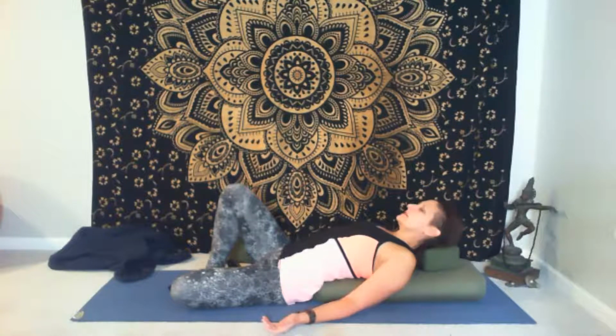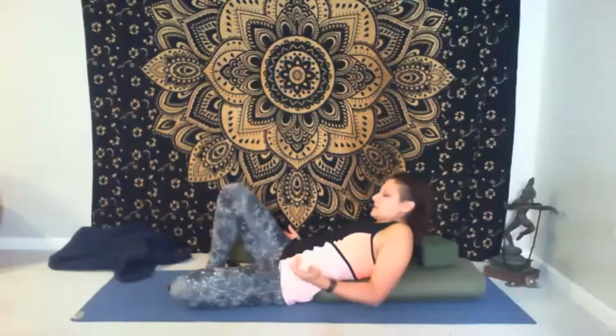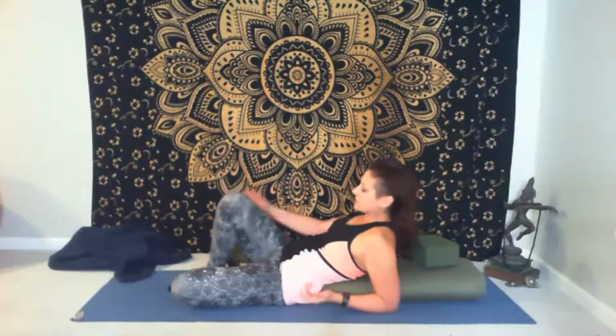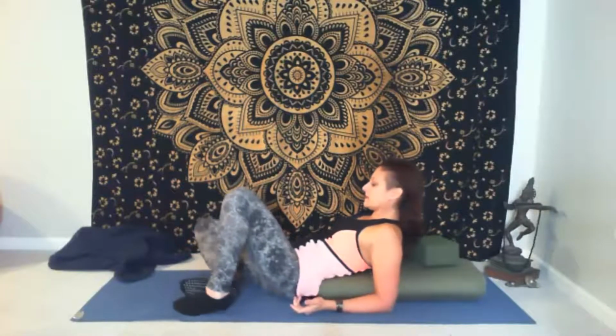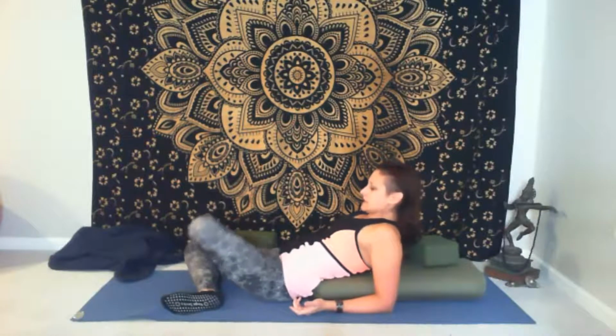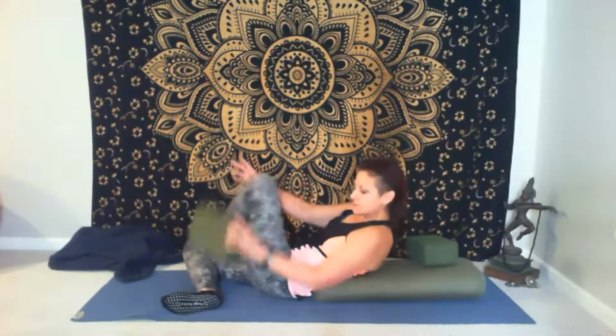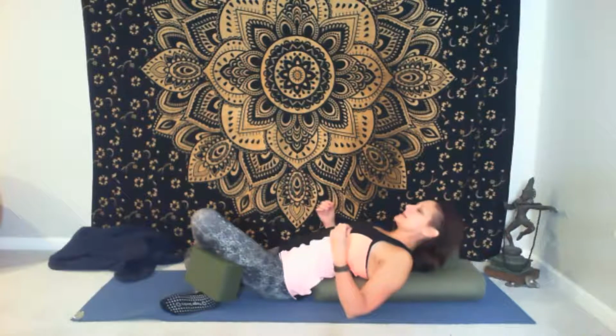And then when you're ready, we're going to switch the legs. So if you need to slowly come back up to perch on the elbows, that'll help you get the block that you're using and move it to the other side. So right leg on the bottom. I'm just going to test out this pose on the right side for me, and you figure out what works for you. And then when you're ready, lay back down, close the eyes, come back to the breath.